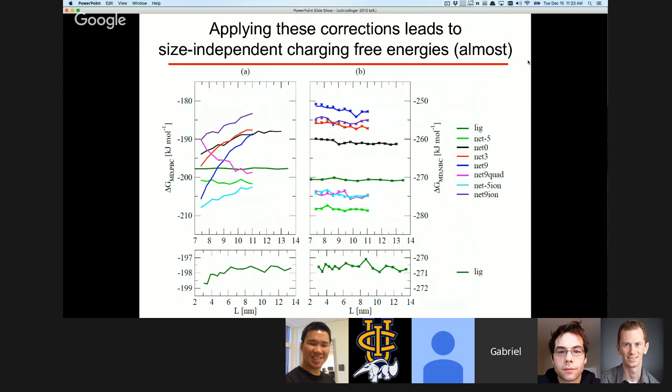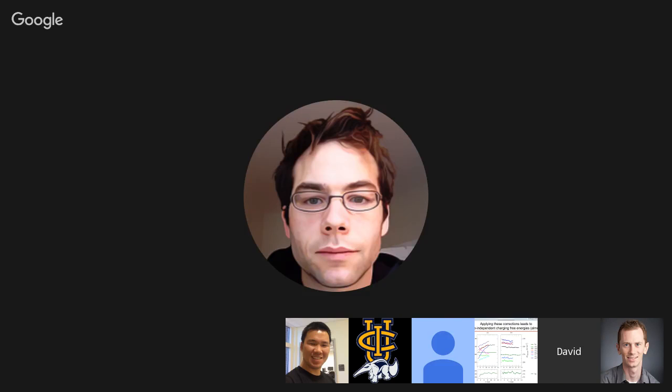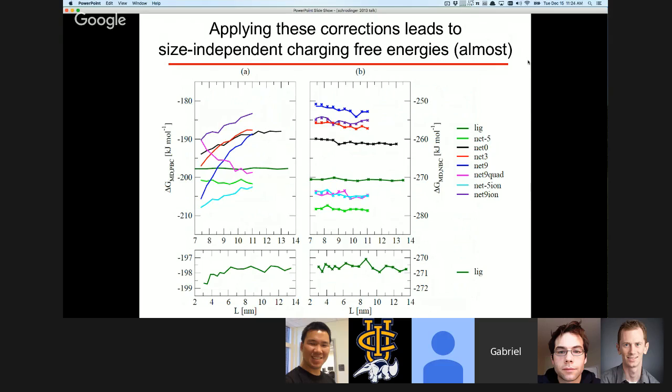But you'll notice that they don't become totally flat, and that's because, in both of these cases, we're doing some kind of approximate PV calculation, which has some parameters like how do you define the dielectric boundary, and the dielectric boundary isn't a real thing. So all these are going to depend a little bit on how that dielectric boundary is defined. But what you can see is that you can take these corrections that were computed using just the equations plus a little bit of Poisson-Boltzmann, and use that to correct MD results in explicit solvent, and get charging free energies that are much less dependent on the box size that was used.